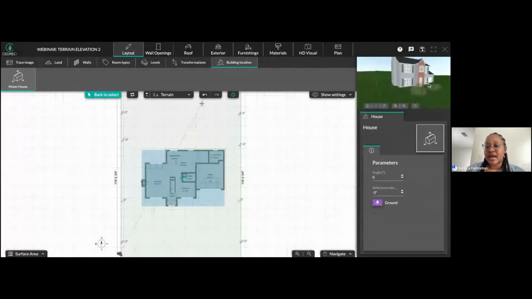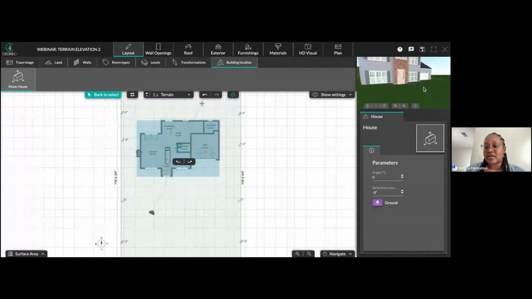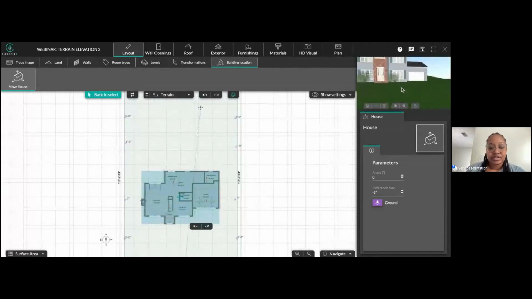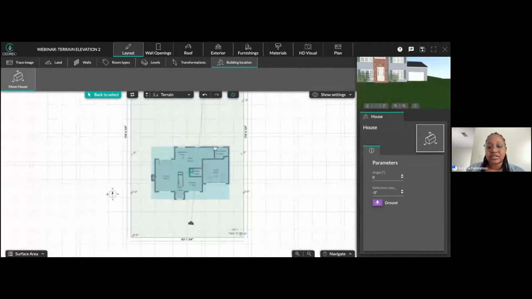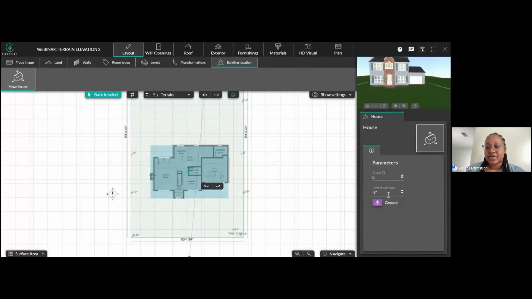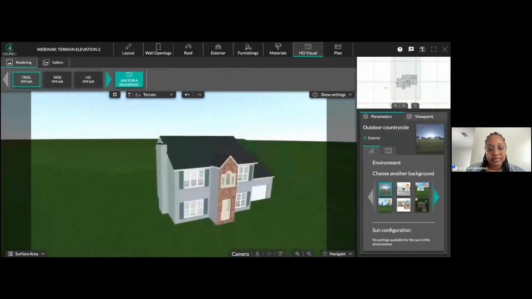And if you notice how anytime I move it, where the house stops changes, it's because it's based on the elevation of where I'm moving it. So for this, I'm actually going to move it maybe further up. And then I'm going to just put the house further down on the terrain. Okay.